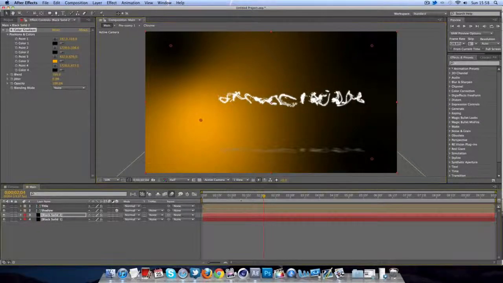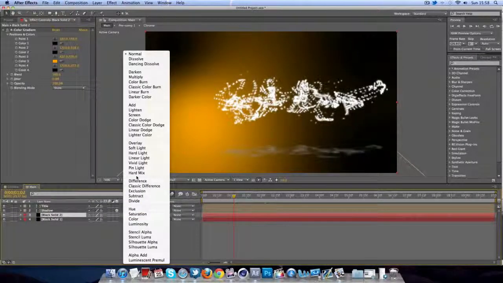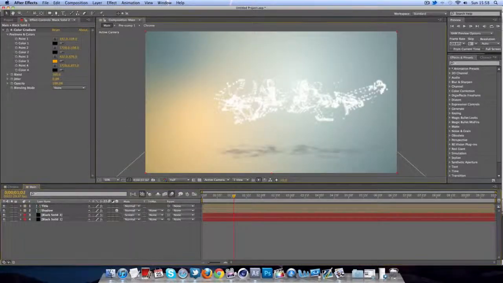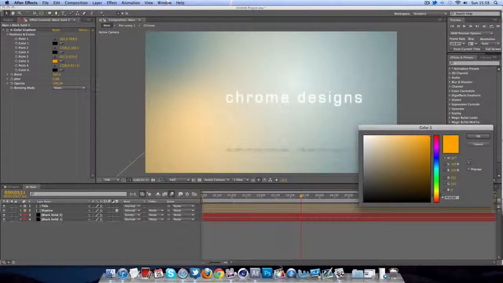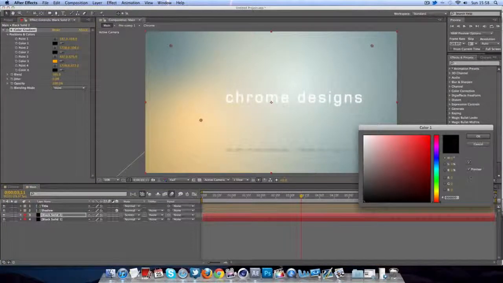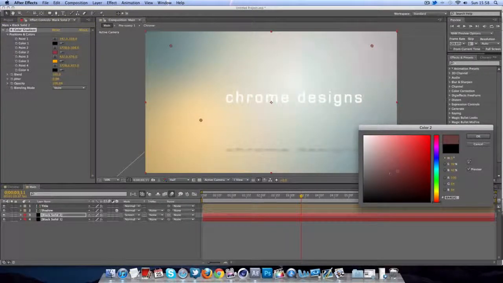Now obviously this looks pretty cool, and it kind of goes against what we just completely done. So we're going to get rid of the black. By doing this, we're going to change the blending mode to Screen, and this will basically get rid of the black. So we've just got the orange light. Now when this is added in, obviously you can change all of these to whatever you want. You can move one over, you can make one red if you wanted to, you could make one any colour you want. If you wanted to add a bit more blue in there, it really adds for a nice feel.